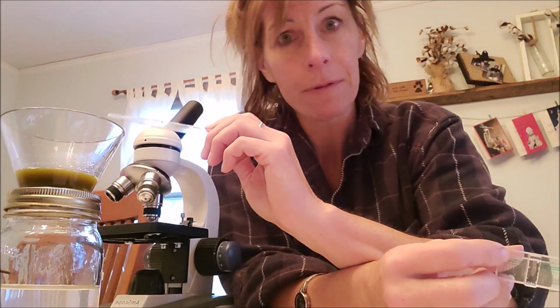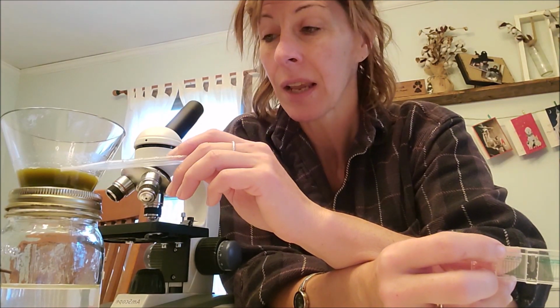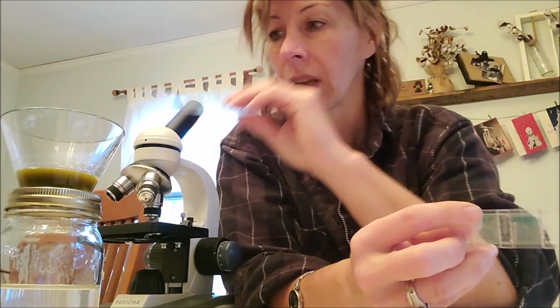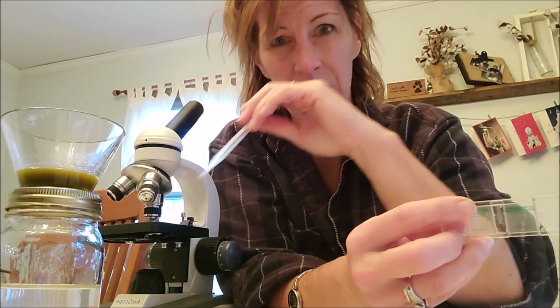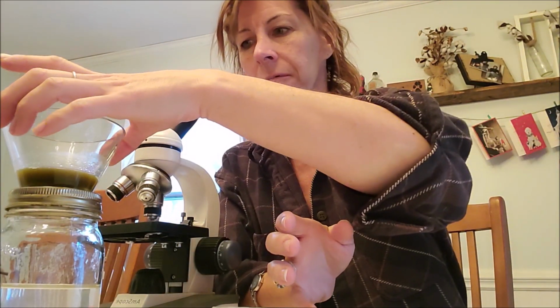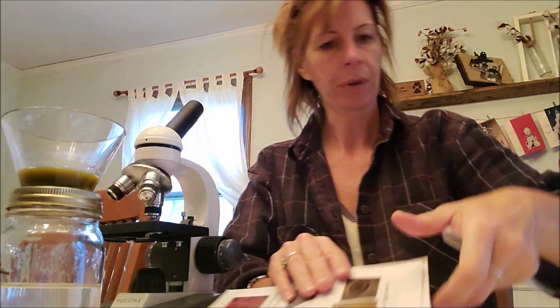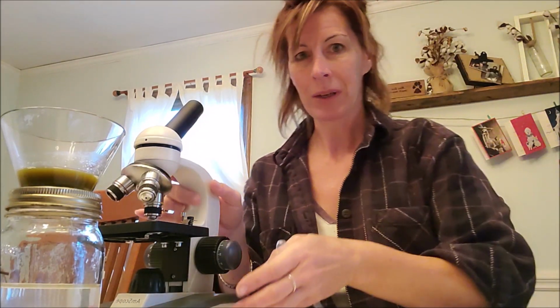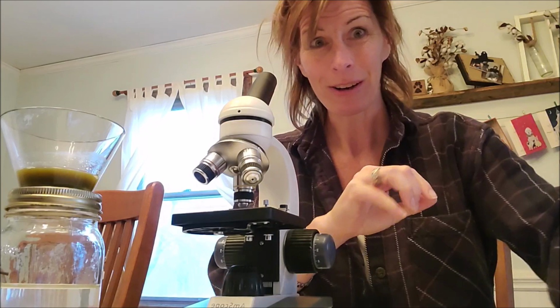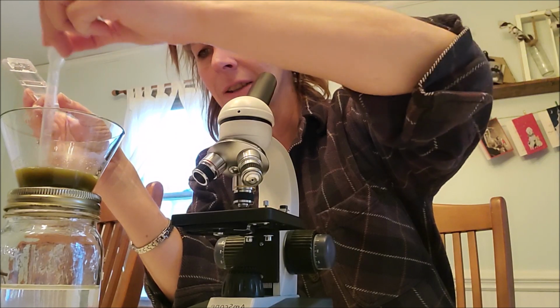So we're going to let this sit for about 5 to 10 minutes. And what happens is it allows the eggs to float to the top. Any more than 30 minutes and the eggs will start to sink again. So we want them to be as much on the top as possible. Okay, so after I cleaned up everything, we're about 4 or 5 minutes, maybe a little longer. So let's put this in here. We'll put this over here. And I have my trusty microscope, which is amazing. And let's give this a little stir, just a little bit.